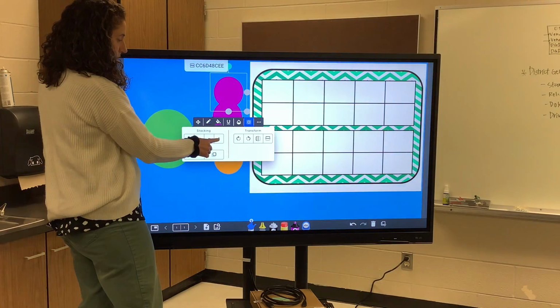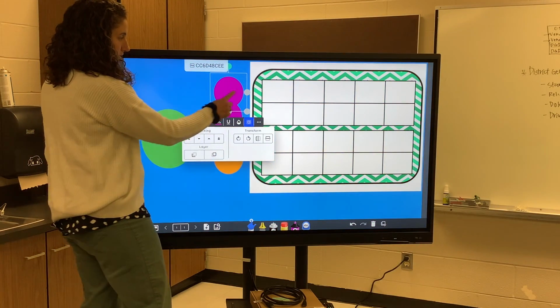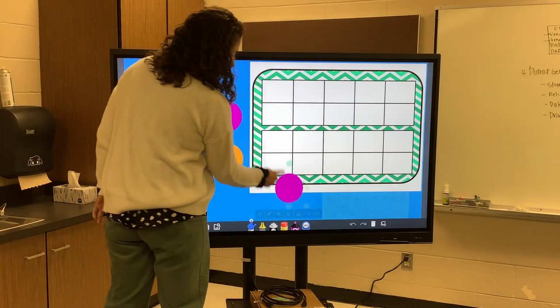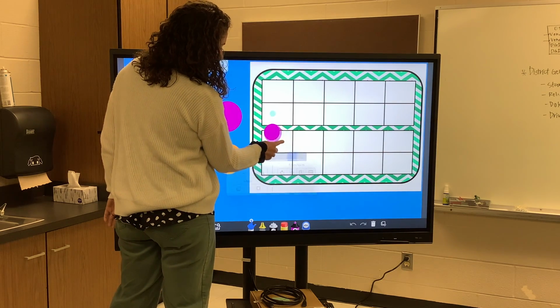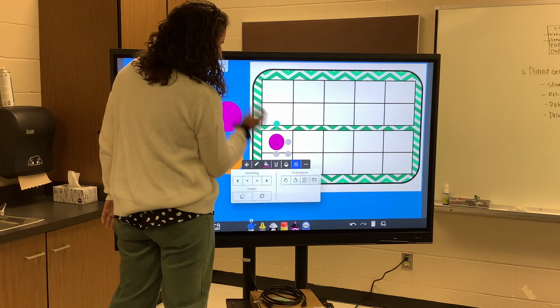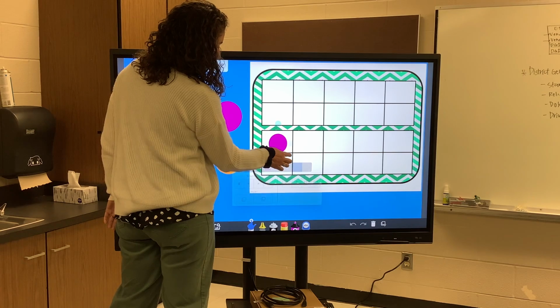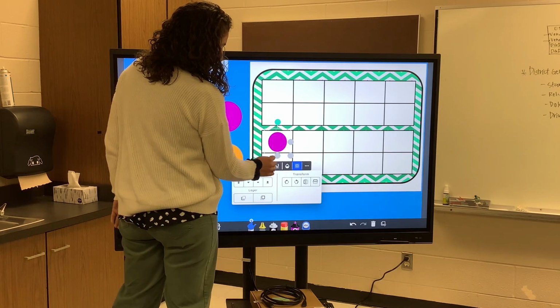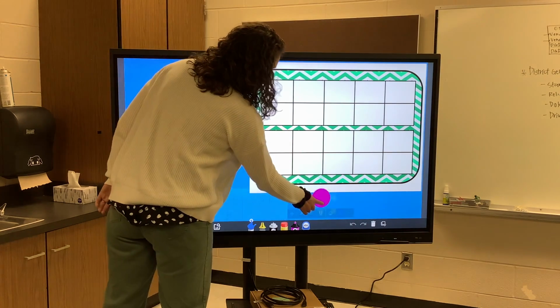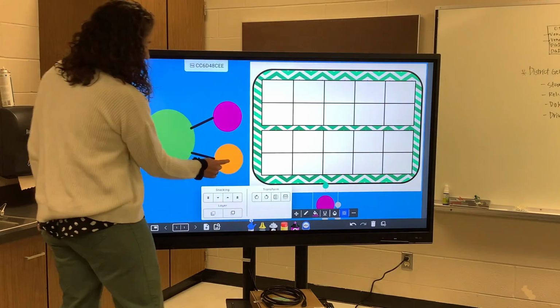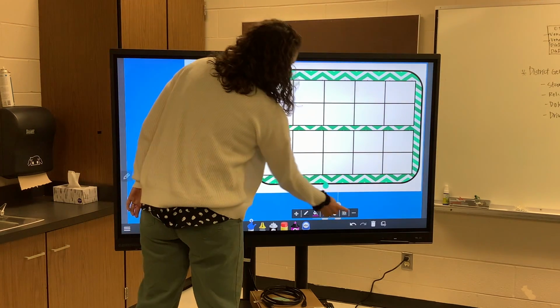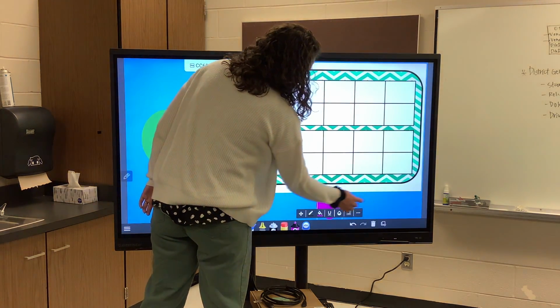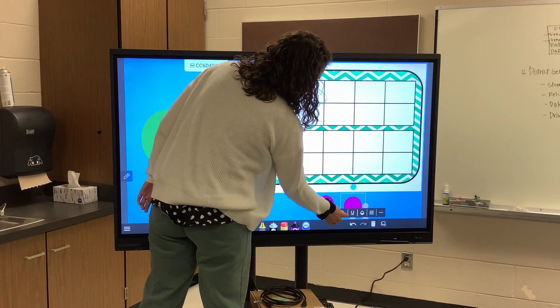If I click the 2 arrows here, it'll bring it to the front, so now I don't have that issue. I'm going to resize this so it fits into the square. And then I'll put it down here so students can drag from there. I'm going to do the same thing to clone it and make an orange one.